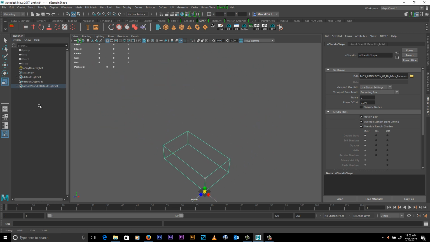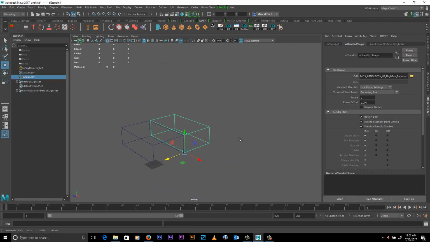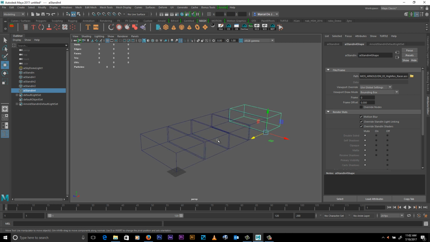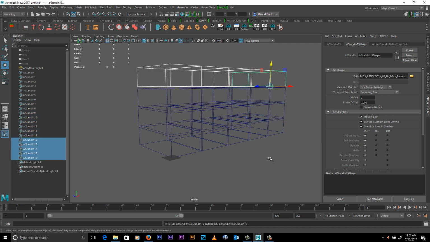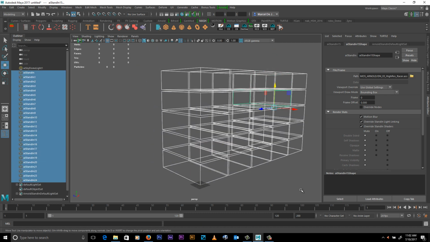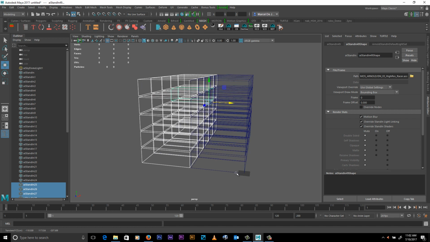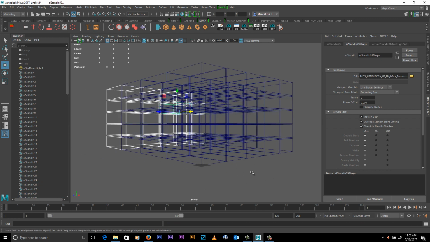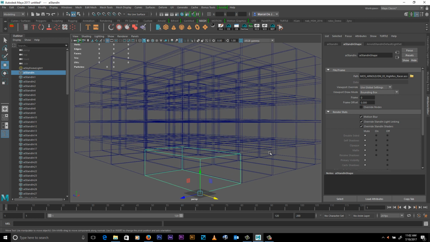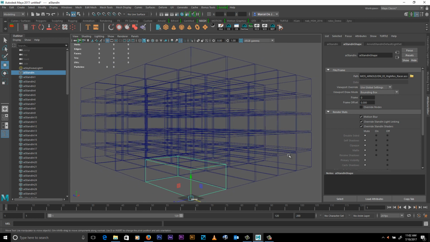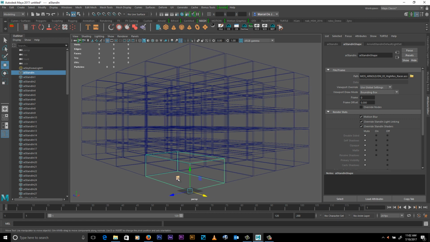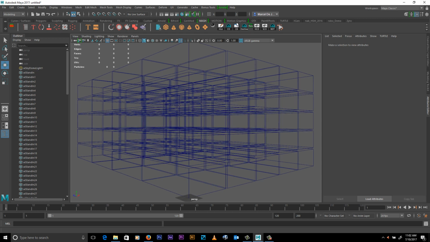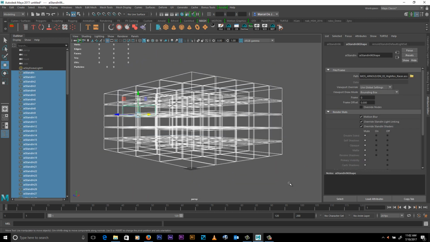So there we go. We already have the lights set up. Duplicate it 5 times this way, and then let's make that 5 times this way as well. So this is 25, and then this would duplicate 4 times. So that's 100 copies. Each of these boxes represents 10 trillion polys. So right now we should have 100 times 10 trillion would be 1 quadrillion polys in the scene that would render as soon as it starts building the image.